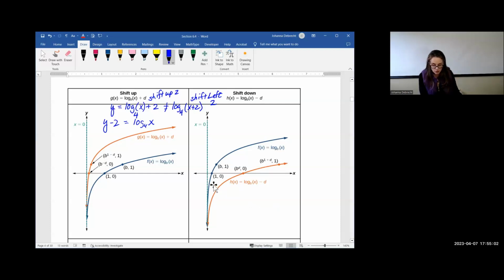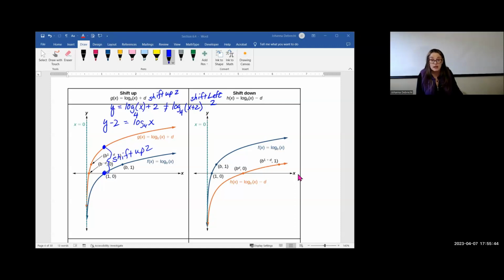So when we look right here, we can see that when we shift it, for example, up, the x-intercept got pushed over because this point 10 is now up above. So this point 10 has been shifted up here. And this amount right here is the shift up 2, for example, right? If we're having that on there. And over here on the one on the right, it's been pulled down. But notice that it still has the y-axis, x equals 0, as the vertical asymptote.